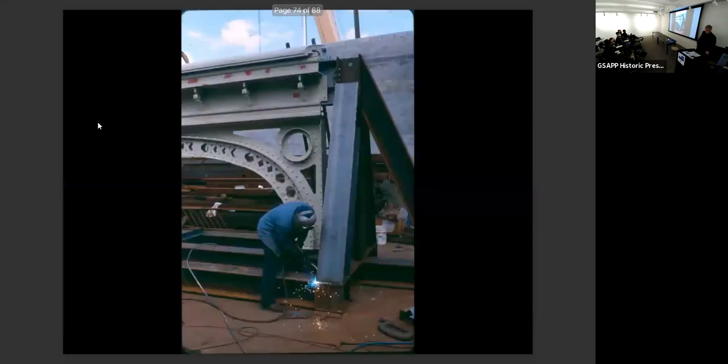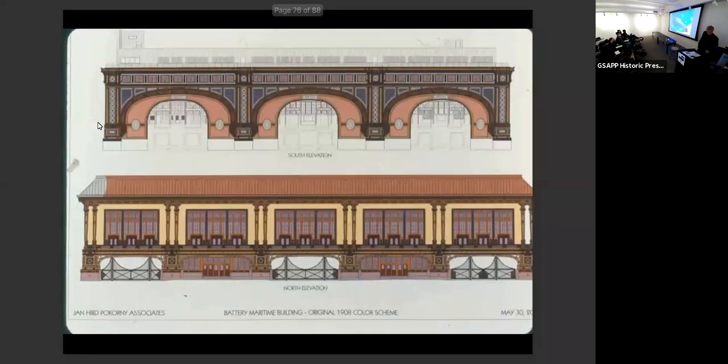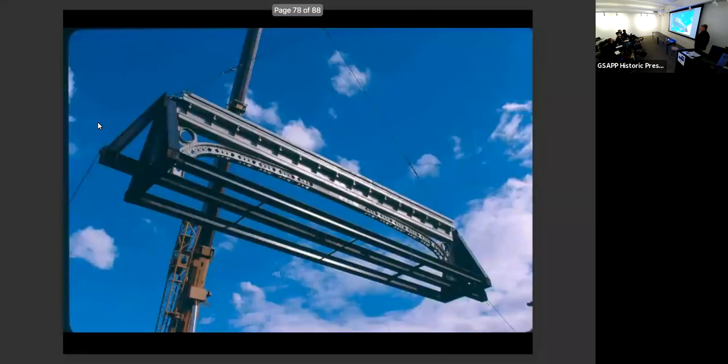So pieces like this, let me go to the next one, would be taken and assembled into the installation assembly on a cradle like this, so that they could then move it down to Manhattan on a Sunday, right? And then ultimately, let me go to this one, ultimately then crane it on a Sunday to the building and install it.